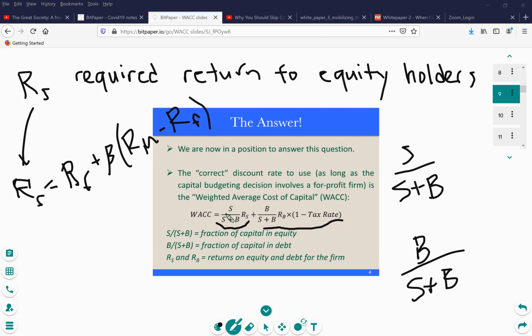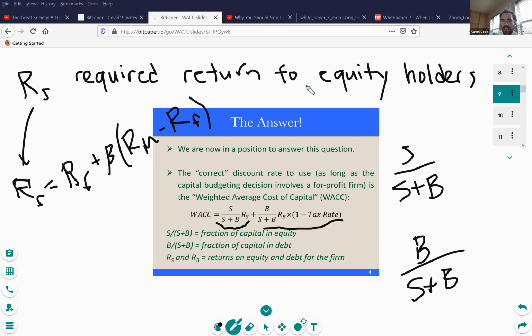I just had a quick question about the homework. Oh yeah. So if I'm looking at the format you gave us here, I know that in order to use regression to graph the beta, you're going to take the market minus the risk-free rate, that percentage, and graph it against whichever stock you're comparing it to. Yes. So which one goes on the x-axis and which one goes on the y-axis?